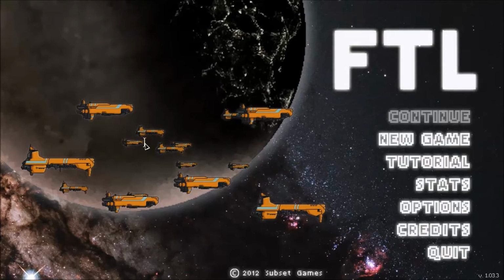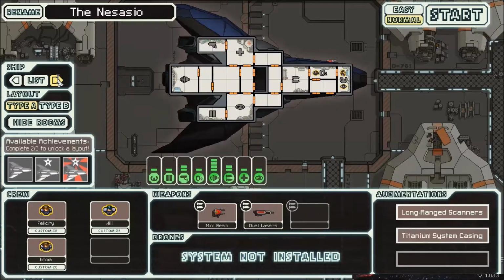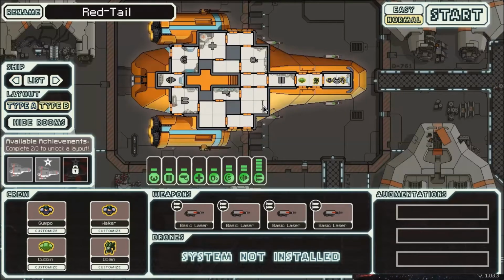Hello everybody and welcome to this special episode of FTL, where, by popular demand, I will show you my way of helping you get the B layouts of most ships. So let's get started with the first ship, the Kestrel. Your prize will be the Red Tail.